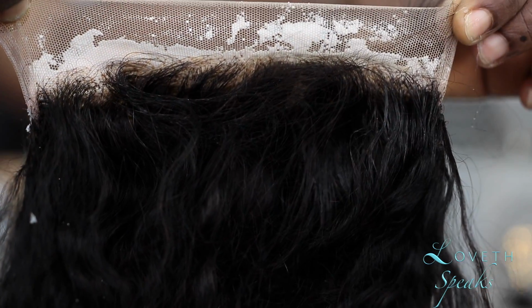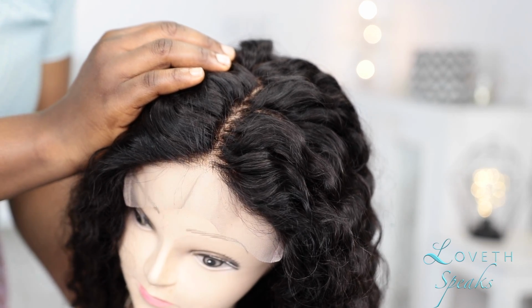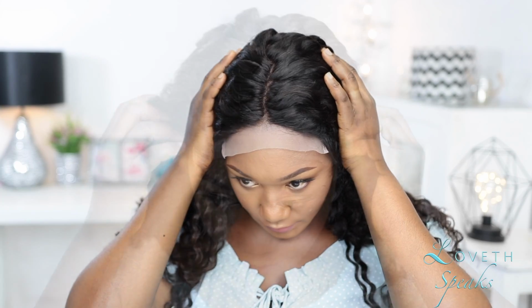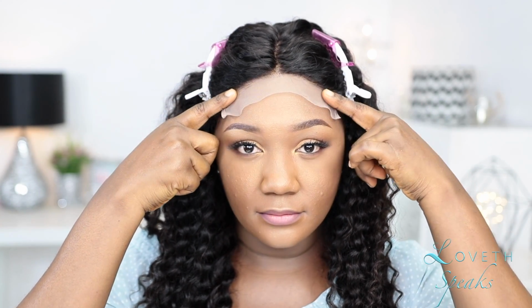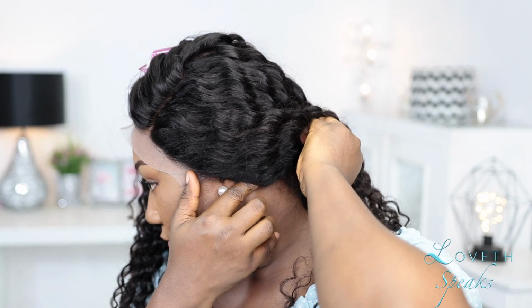So after bleaching the hair, this is what the hair looks like, and as you guys can see, the black knots that you saw before are nowhere to be found. If I was a center part girl, it would have been so easy for me to just install this wig, but because I love putting on my wigs on the side, I had to do some extra steps, which I'm going to be showing you guys right now.